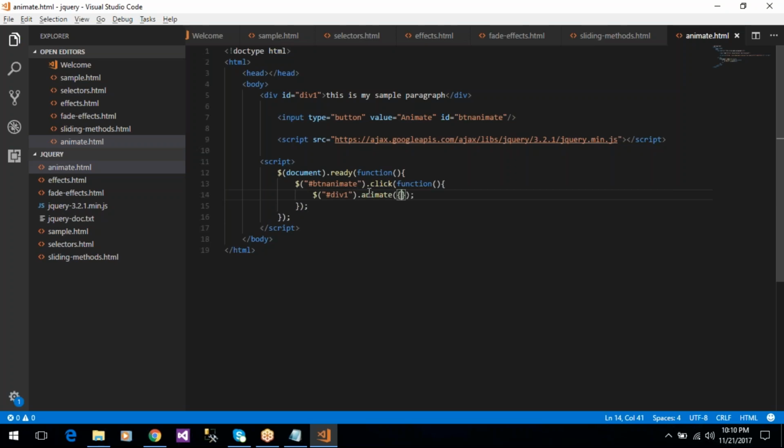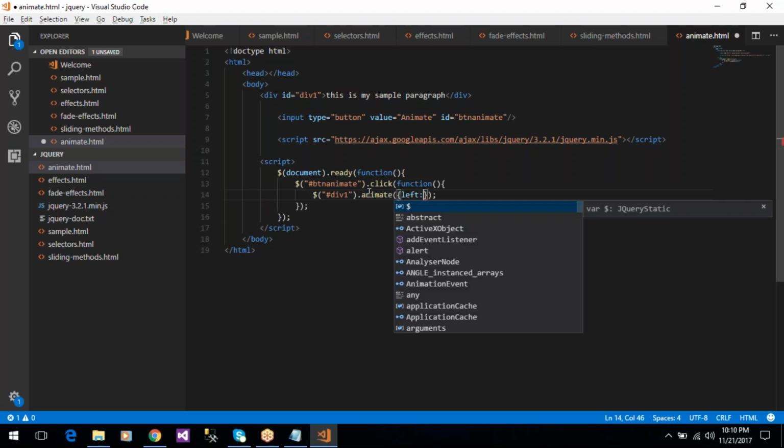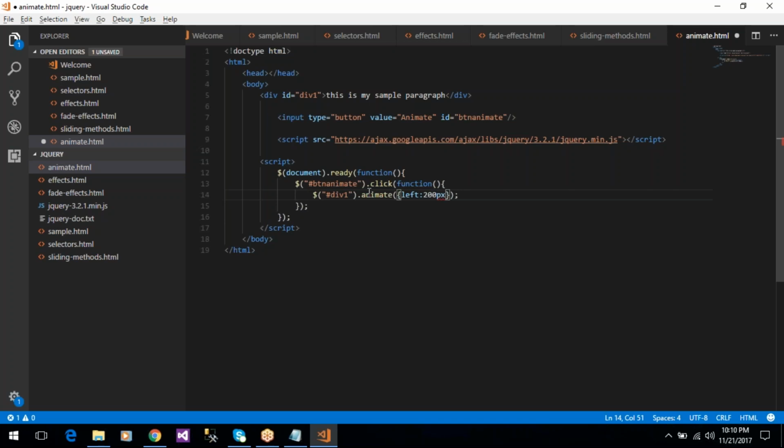Like left: when you click on the button, the div tag is displayed 200 pixels from the left.